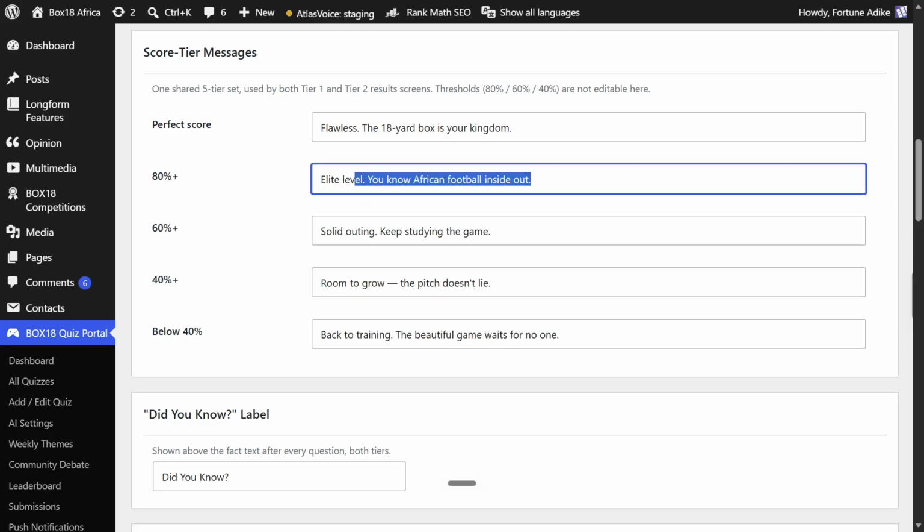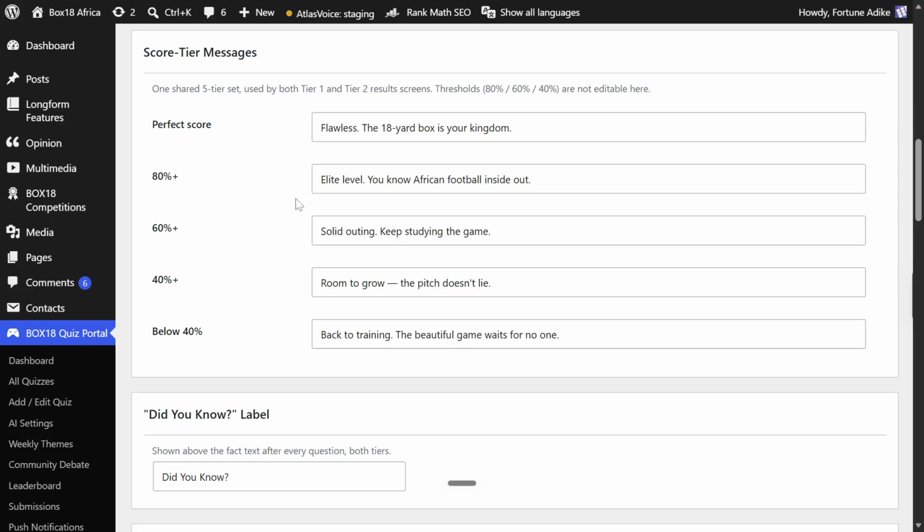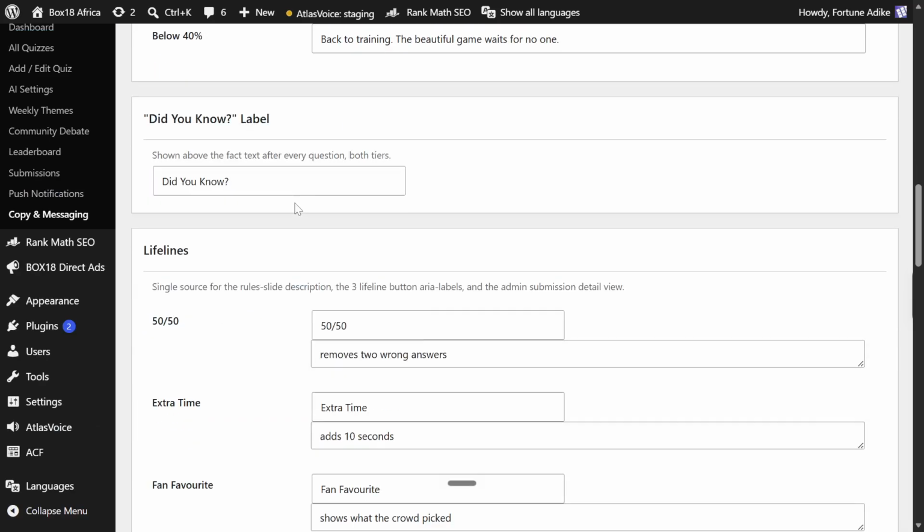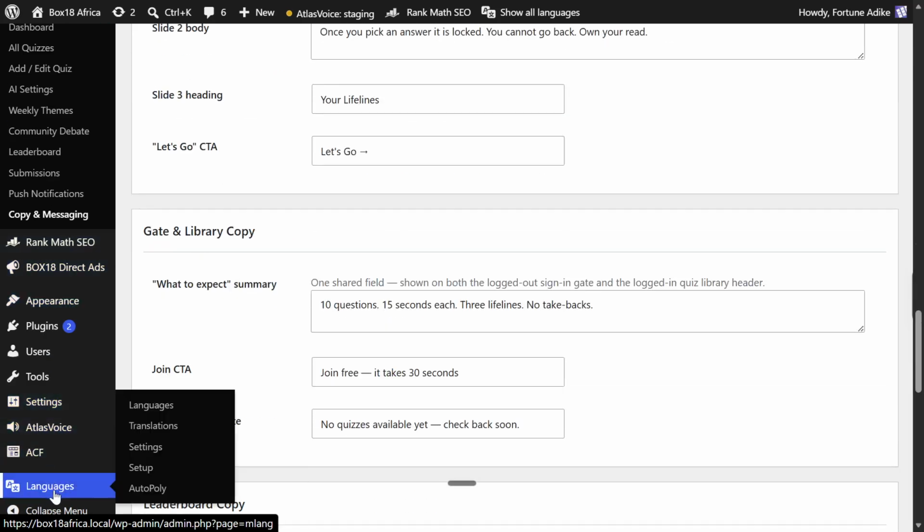Now, this is what I mean. When you change this, you've actually changed the English version, all right? But the French and Portuguese versions remain the same. You want to update those as well. So we're going to the language tab to update the French and Portuguese versions. Take note, not necessarily updating the English, because you've already updated the English from here. However, if you want the French and Portuguese versions to remain the same as they are, you can only update from here. Now, we know you can always update all the languages, including English, French, Portuguese, from the language section, which is here, language translations. You can update their copy from here.